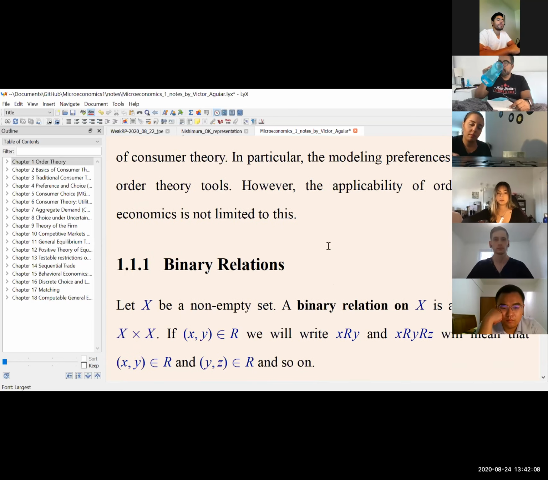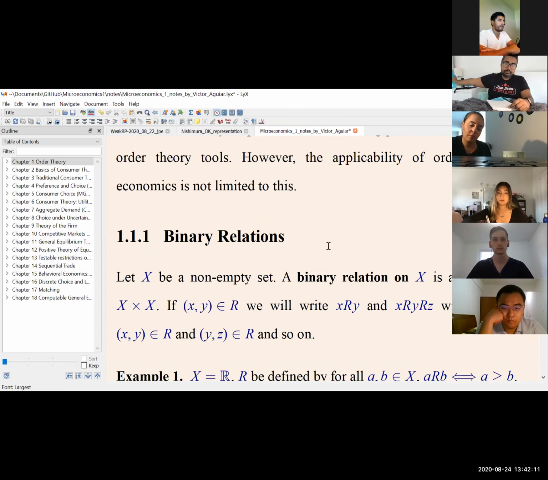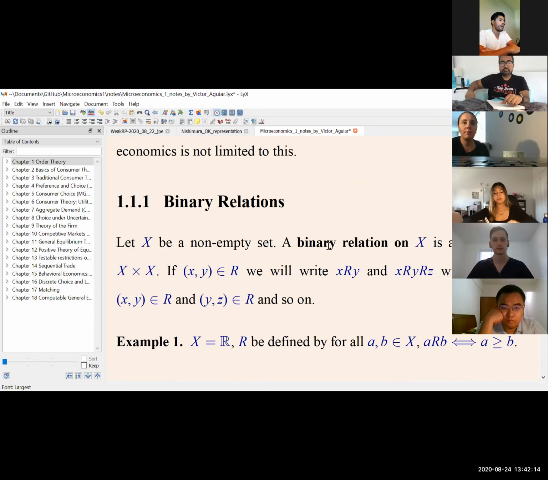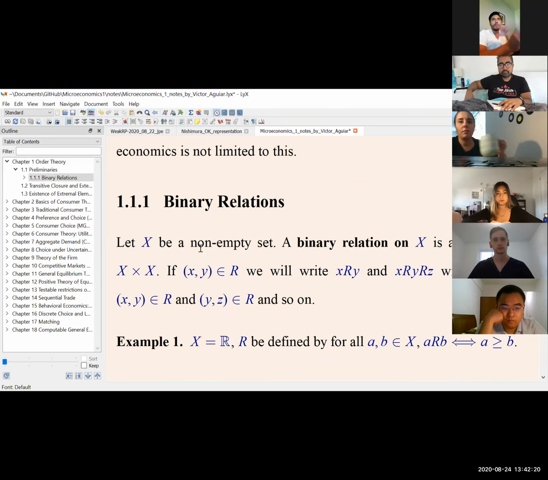So order theory, of course, goes beyond decision theory, but we're gonna learn today more the mathematical part, okay? So what is the main object of interest? It's called a binary relation, okay? So now I'm gonna give you a lot of notation, then explain how it links to econ. So let's start with some set, capital X. You can imagine this set to be, for instance, a set of alternatives. So imagine I want to model the behavior of consumers that are trying to buy a new car in London, Ontario, right? Then X is gonna be the choice set. So this is the collection of all possible cars that a person can buy in London, Ontario, okay?